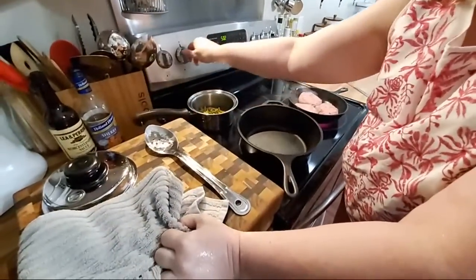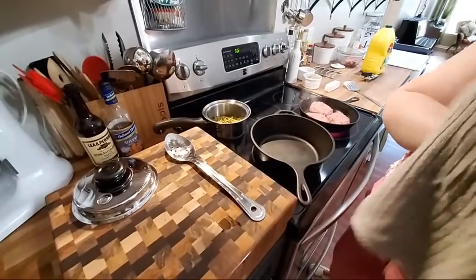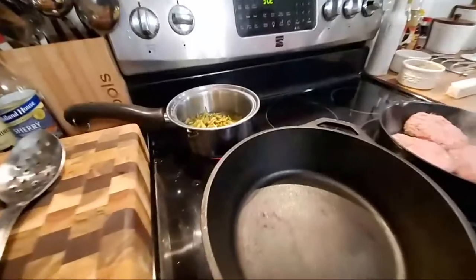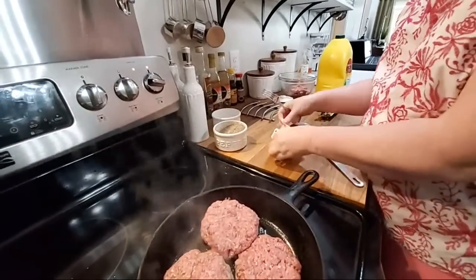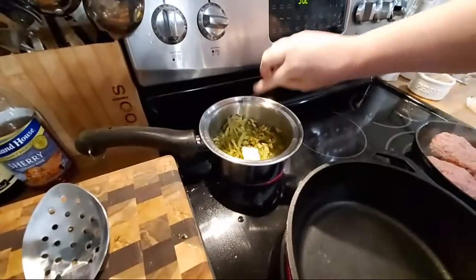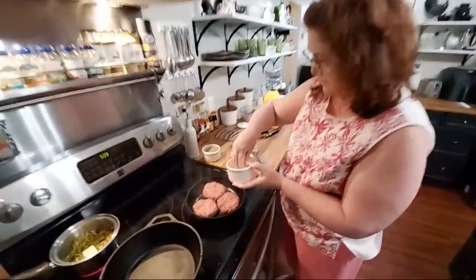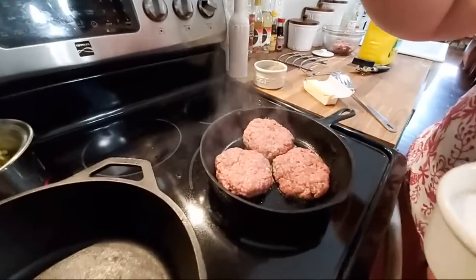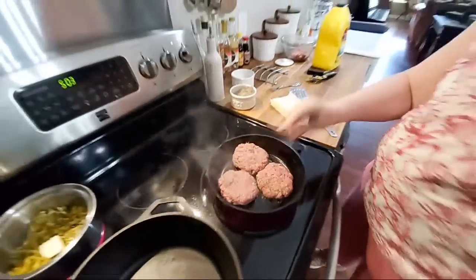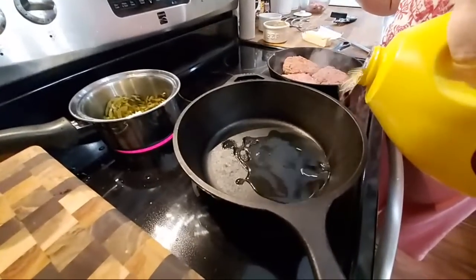We're gonna turn on my little beans in the back. Mama used butter in her French green beans and her green lima beans when I was growing up, so I do it as well — we're gonna throw a little butter in there. It's just one can so I won't put a whole lot, just enough to make it tasty. I won't put much salt on the patties because we've got the Dale's in there, and then we'll put some pepper on them. We're gonna go ahead and put our corn oil in for the onion rings.